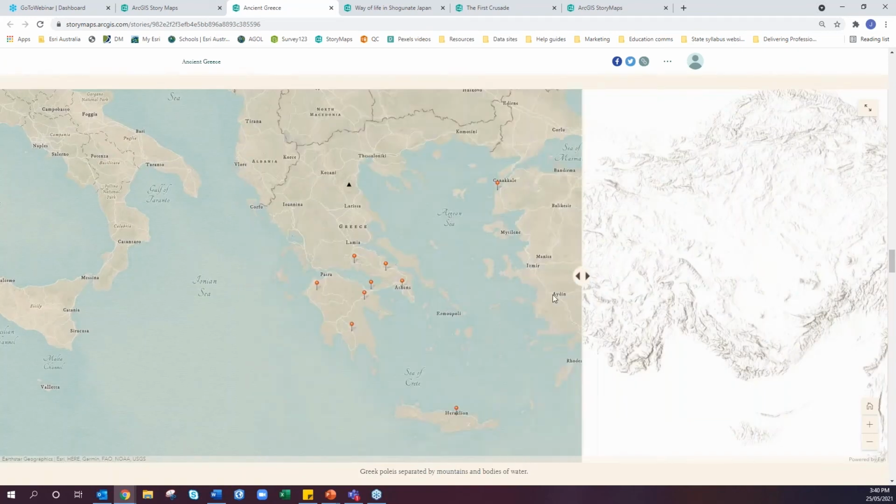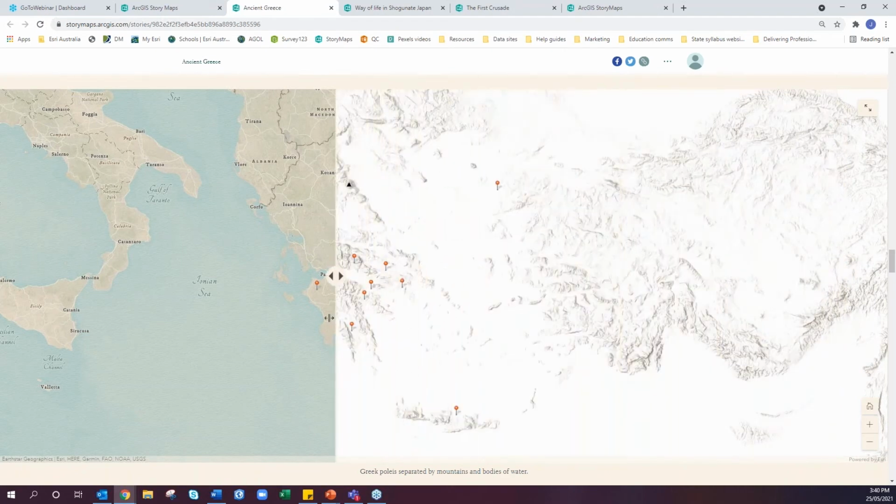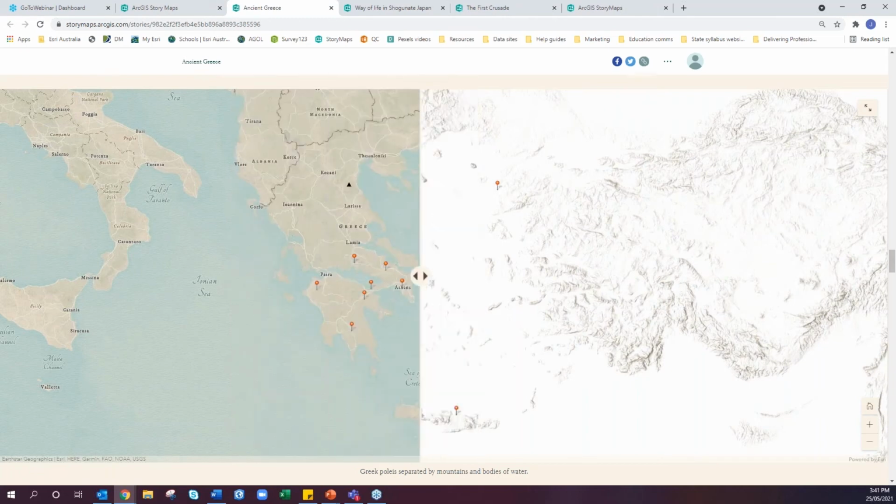And I guess this is another really good one. Another swipe map, I've just added a couple of ancient Greek city-states, so we can see Athens, Sparta, Corinth along the isthmus here. And if we know anything about ancient Greece, each of these city-states developed quite unique identities. And the discussion around this is, as we move this swipe map to the left, we can see that terrain and mountains have really influenced that development of quite unique identities. We can see how each city-state is separated by those mountain ranges or seas. So just really cool and easy tools.